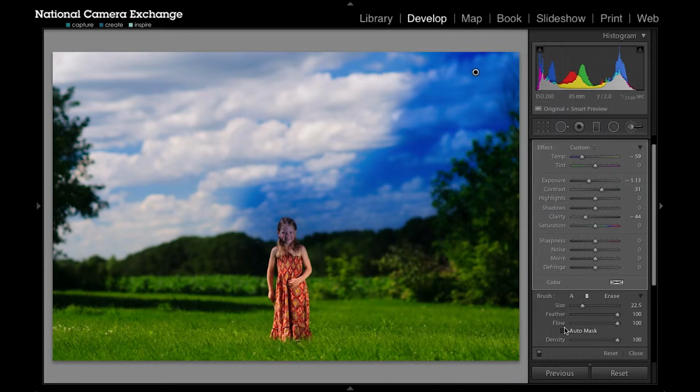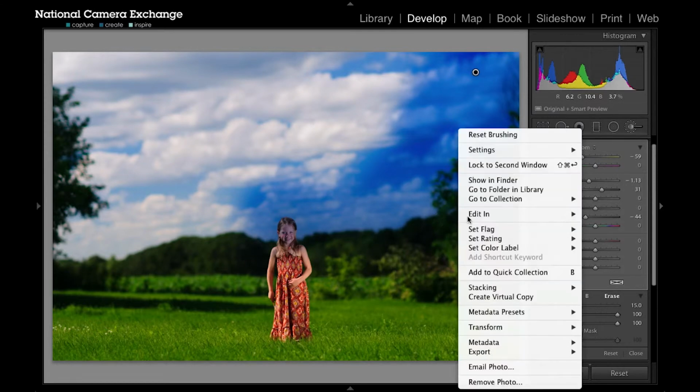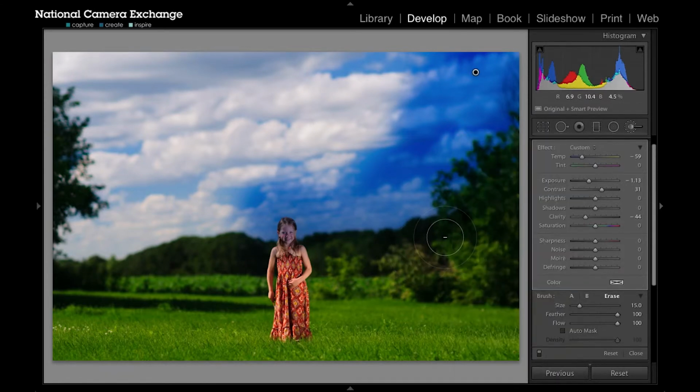So one thing I can do, I can switch to erase down here where my brush options are, and I can erase that. So you can see my brush has a minus sign on it now instead of a positive sign. And I can go in and erase that. And again, down here I can change all the effects of my eraser. So the size of my eraser very likely isn't as big as the size of my actual application brush. And feather and flow, that might be different as well. But here I can go in and I can erase some of that effect.